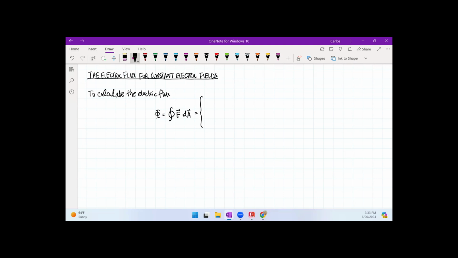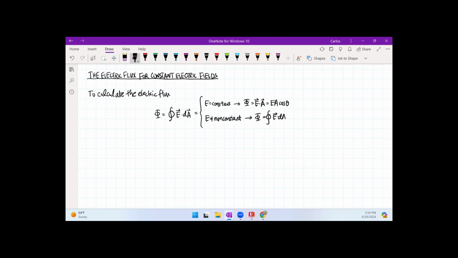And this is broken down into two categories. If the electric field is a constant, then the integration leads to a flux that's just E dot A. And of course, because of the dot product, it's E A cosine of theta, where that is the angle between the electric field and the area vector. If E is not a constant, then we have no choice but to integrate E dot dA.